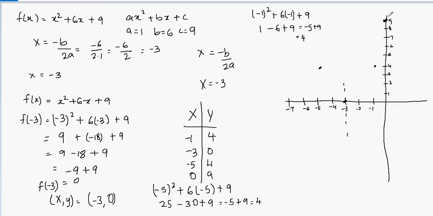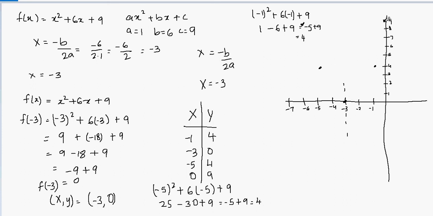Now we know that if we have this point to the right of the axis of symmetry, we'll have the same point to the left of the axis of symmetry. This point is 1, 2, 3 units away, right? So the point that is 3 units to the right, there will be another point 3 units to the left of the axis of symmetry. So let's say 1, 2, and 3. The other point is going to be here, because it will be equidistant to the axis of symmetry.